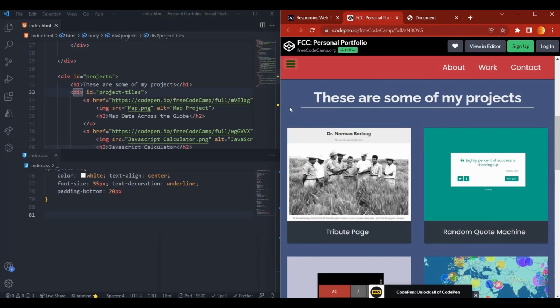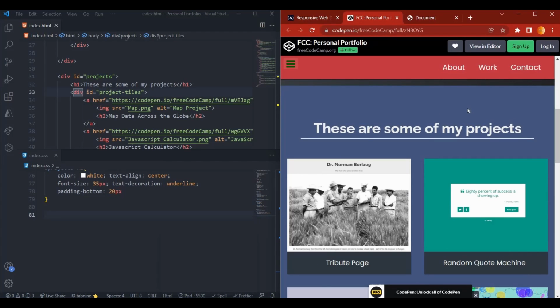And of course, this section is the div with the ID of projects. But the tiles are contained inside the project tiles div right here. So I'm gonna target that. I'm gonna target the project tiles, ID project tiles.